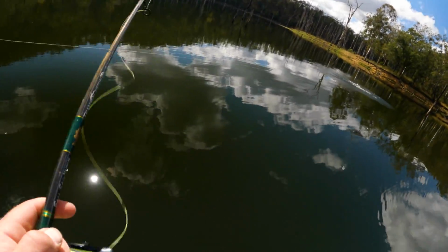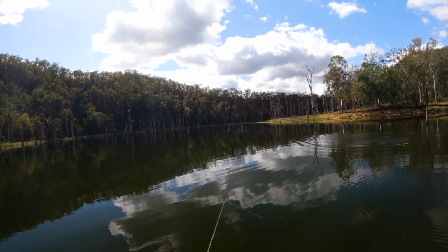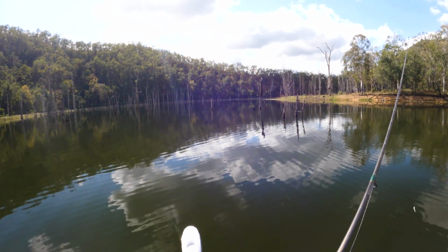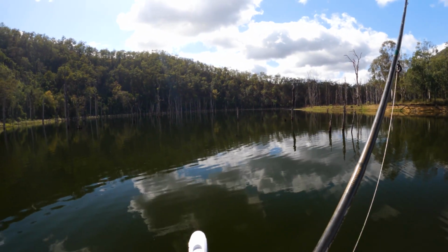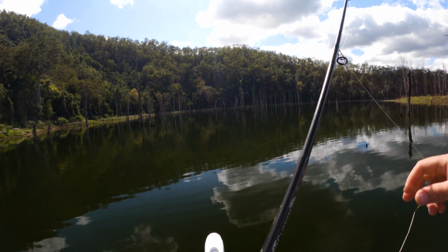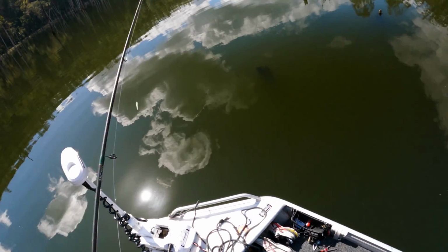Oh, holy cow. Well, I just hooked up on this and set the hooks, well, I set the hooks as hard as I could, let's be honest. Maybe I should tighten that up. But pretty hard to do, weedless. I saw him at a distance. I cast way out in front of him, let it sink and just slowly worked it and pulled it up, then saw him come up behind it and eat it. I don't know how much of it you guys saw, but oh, it was pretty wild.